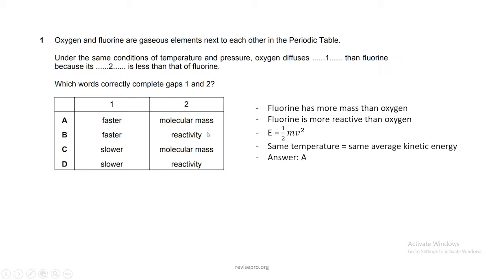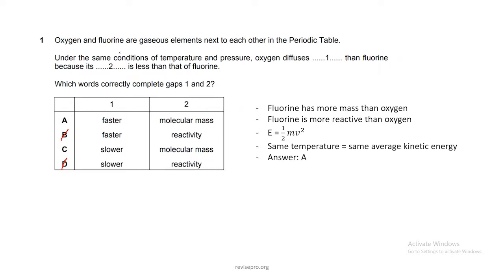First off, I see reactivity as an option. One thing you need to know about reactivity is that fluorine is more reactive than oxygen. That is plain fact. But reactivity has no effect on diffusion or velocity of the molecule. So, option B and D are not going to be your answers. Strike out B and D.